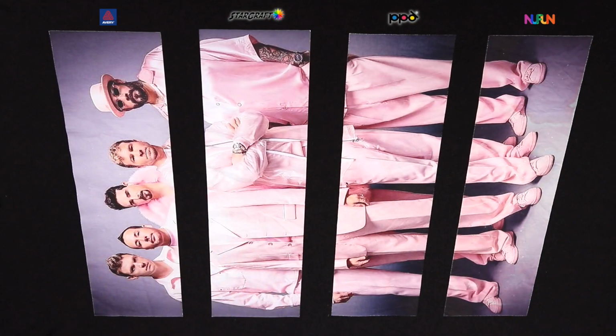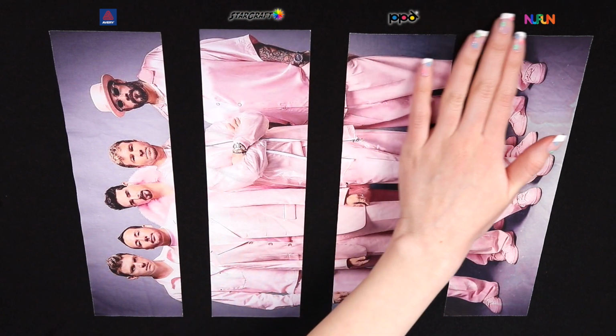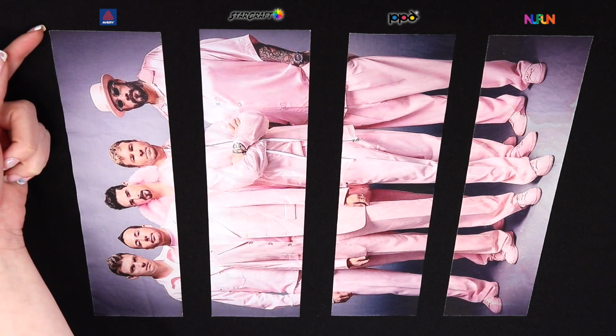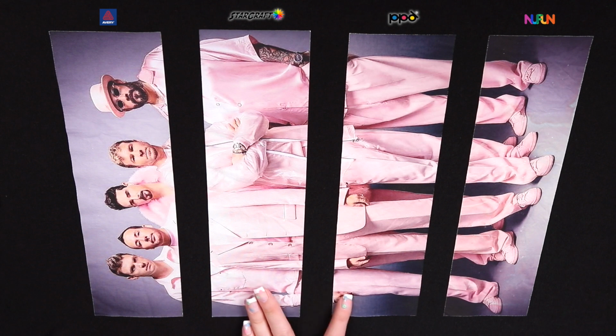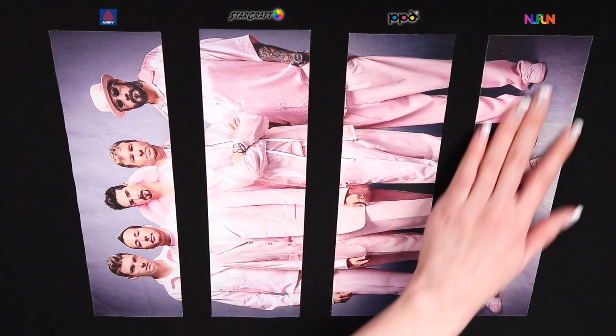So here they are after they've been washed and air dried. From the looks of it, they all pretty much survived the wash. You don't feel any of the edges lifting, there's no cracking, no peeling, no nothing. I will say though, the Avery has some lifting in this corner. It's not completely peeling, but this corner is lifting a little bit, just a tiny bit. Other than that, all other corners seem to be pressed really well, even the edges, so that's good.